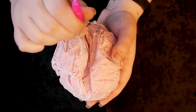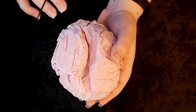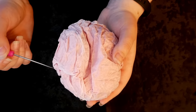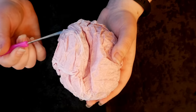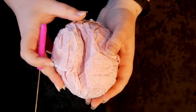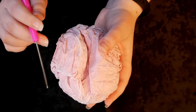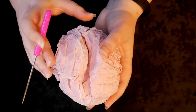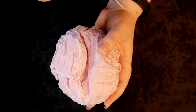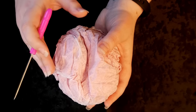Now there are some deep structures in the brain as well. We have the hypothalamus, the pituitary gland, the pineal gland, the thalamus, the basal ganglia, and the limbic system. Now, the hypothalamus is more for your autonomic nervous system. Things like regulating temperature, a little bit with hormones, as well as things like hunger or sleep.